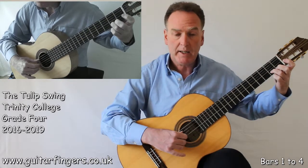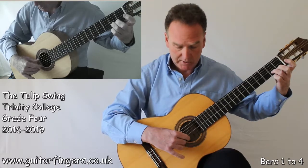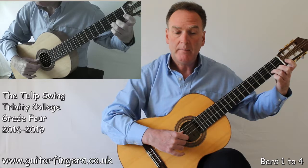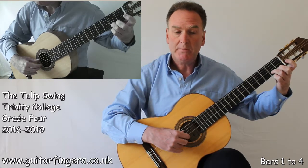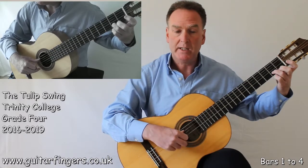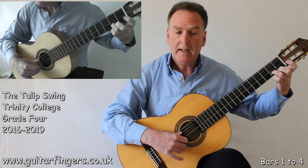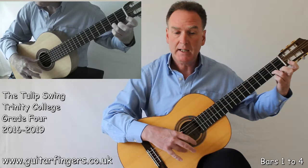Okay, and the reason for that is because it's just keeping a set of alternating fingers going, which is kind of comfortable across the strings. M, of course, for string 2, A, string 1, M again, string 2. Now, if you're going to alternate again, that means you'd bring your A finger down to string 2, which is okay, but then you're getting crossed fingers later on after that. So by going to I, index, M, I, it just means that we're alternating our fingers all the time.